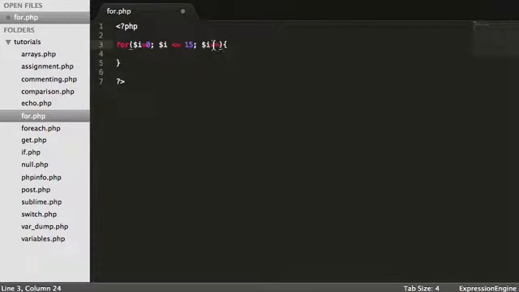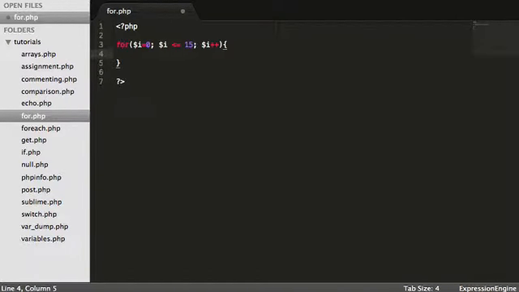So this plus plus means add 1 onto its value. So where it's 0 here, when it gets to here, it'll say, right, 1. It'll loop back round again. We get to the plus plus, 2. Get back round, 3, and it'll just keep on adding on. And it's the same with minus. Minus would decrement, so if it's 15 and it gets to this point, it'll take 1 off and it'll be 14. So we're saying, okay, for $i equals 0, if $i is greater than or equal to 15, increment the number and loop back round.